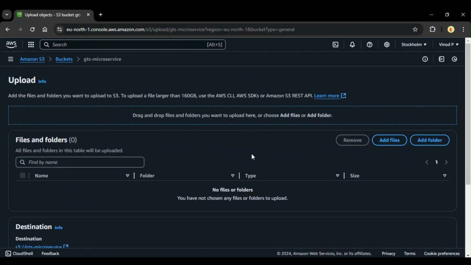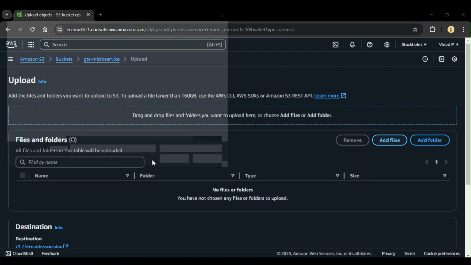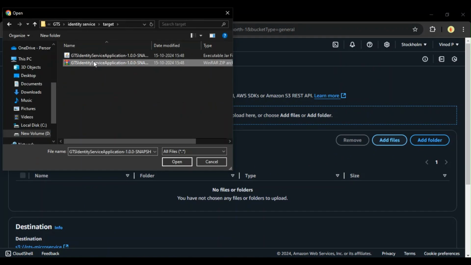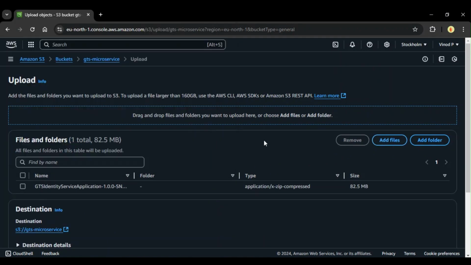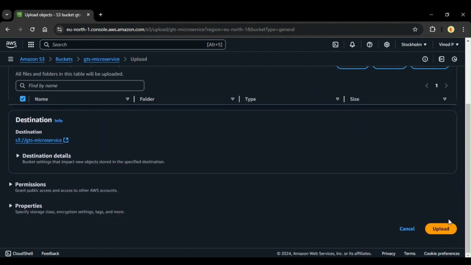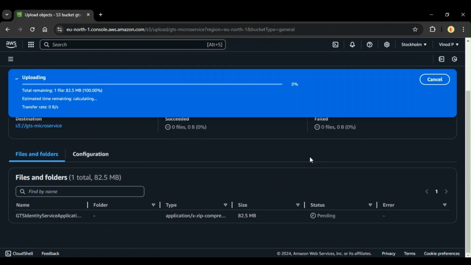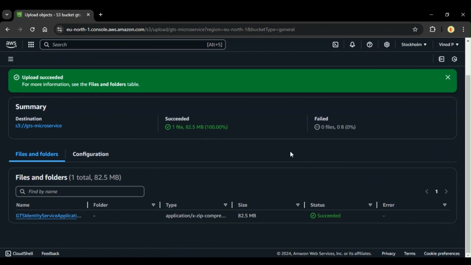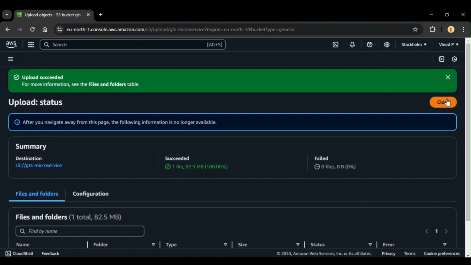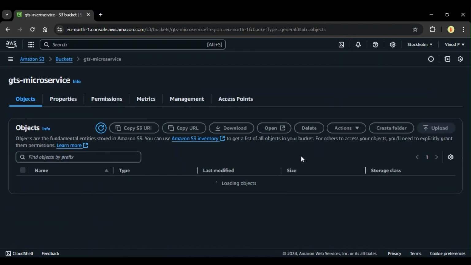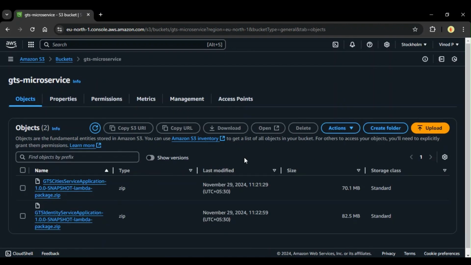Now upload the identity service package. Then the zip file has been uploaded.